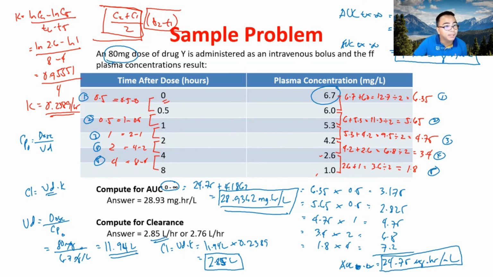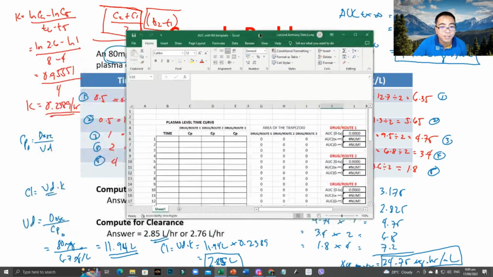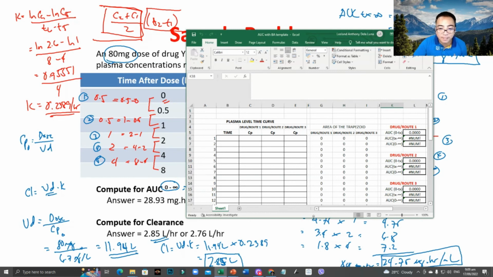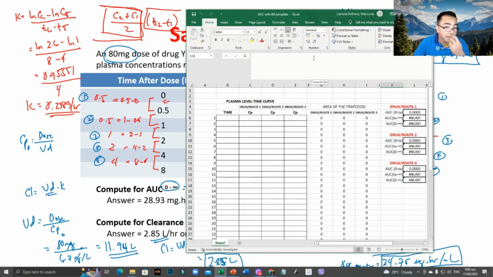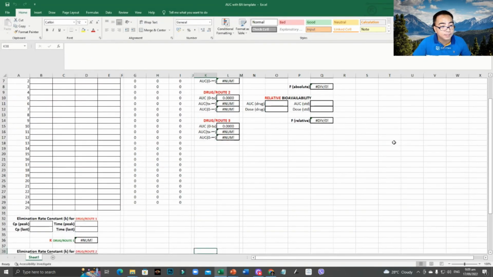Now, of course, class, I don't want my students to struggle. Joke. Okay? Now, class, I've actually made a Microsoft Excel sheet. Please don't mind the other routes here. I use this whenever I'm computing for bioavailabilities of certain drug products. I made this Excel sheet to simplify things or to help my students, or actually for me, whenever I'm comparing the bioavailabilities of drug products, to tell whether the relative bioavailability is good or not. So anyway, class, this is how you use it. Let me show you the larger scale of this. Okay? This is how it looks.